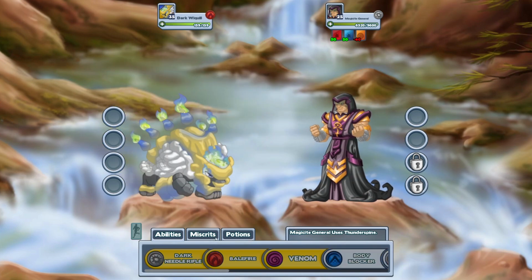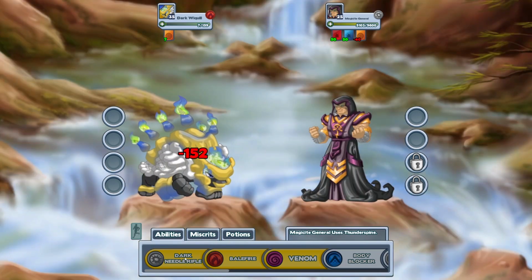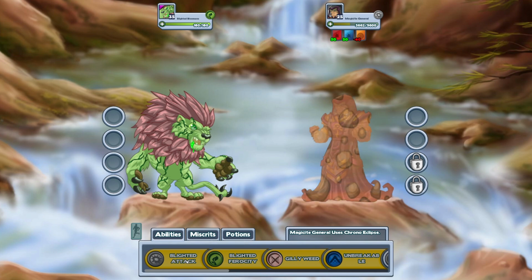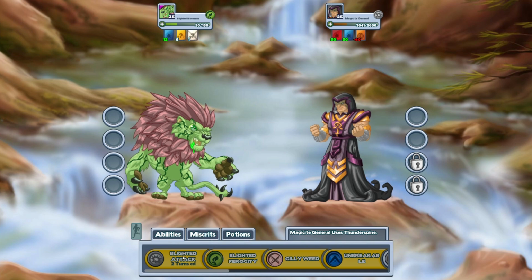Second magician. This one is also a little bit strong, but I think that we can do it. He still has minus 40 accuracy. He's taking some strong hits, but we can do it. We need to do it.